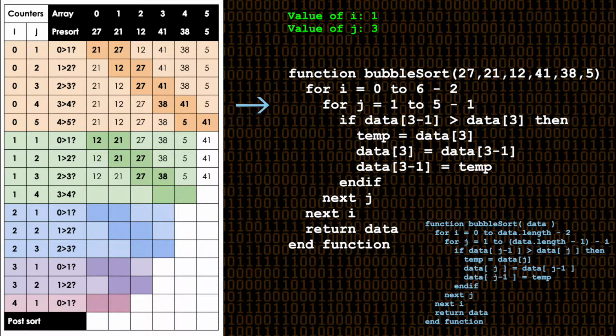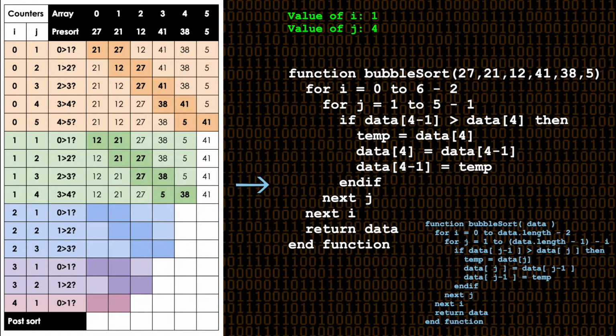Move on to the next value for j, which is 3. So now this time we're going to be comparing if 27 is bigger than 38. 27 is not bigger than 38, so don't do any swapping. Again, it's just showing some of the inefficiencies of a bubble sort, wasted loops. This time though, we're checking if the element number 3 is bigger than what's in element number 4, because j has the value of 4. So we're checking if 38 is bigger than 5. 38 is bigger than 5, so go inside that if statement, do the swap.